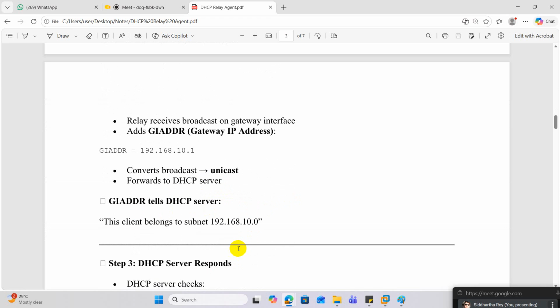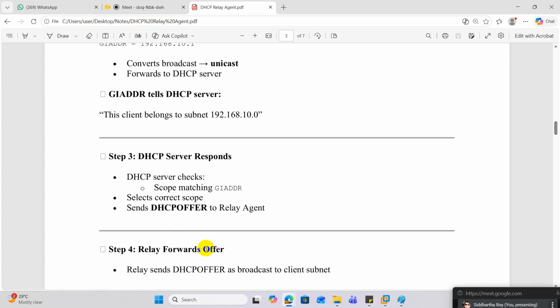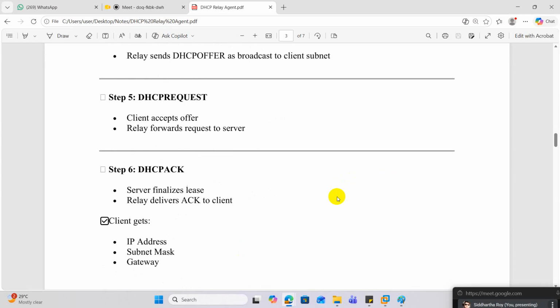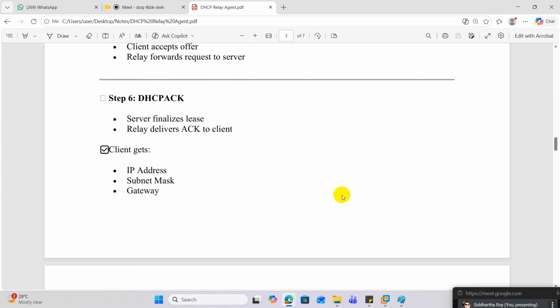So GIADDR tells the DHCP server that this client belongs to subnet 192.168.10.0. Then the DHCP server responds. The DHCP server checks the scope matching GIADDR, selects the correct DHCP scope, and sends the DHCP Offer to the relay agent. So the relay forwards that offer. Clear? And finally, DHCP Acknowledge.